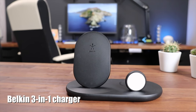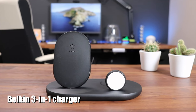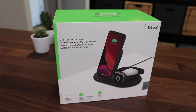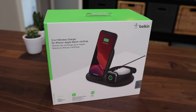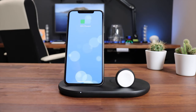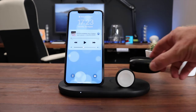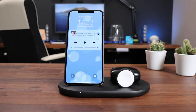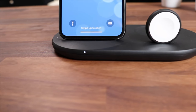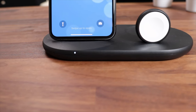If you like your tech and you're heavily invested into the Apple ecosystem, this next accessory is probably one of the most useful gadgets out there. The Belkin 3-in-1 Wireless Charging Station does exactly what it sounds like — it charges three Apple devices at once. You can wirelessly charge your iPhone, your Apple Watch, and your AirPods at the same time. So instead of cluttering up your desk with a bunch of chargers, this thing keeps all your devices charged and looks pretty awesome doing so. It comes with its own power supply, and the LED light shows you the charging status.